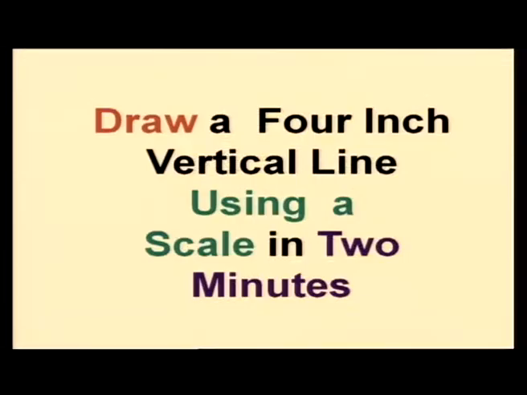Just an example, if you see on your screens a slide: draw a 4-inch vertical line using a scale in 2 minutes. On the screen, different colors are used to draw attention: draw is in red, using a scale is in another color, and 2 minutes is in a different color. There is a significance to why it is there, and I will explain it to you now.